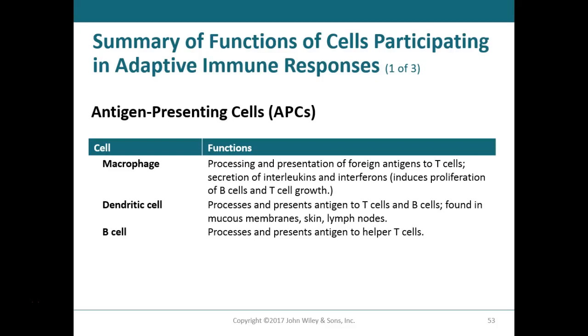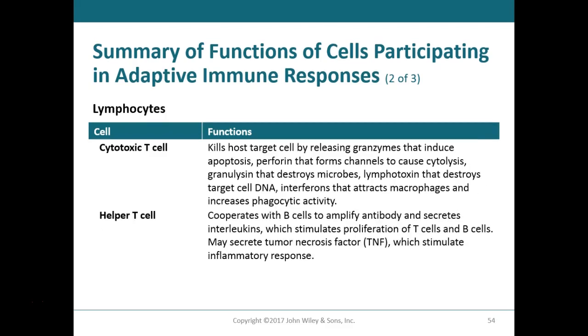As we finish our discussion of the immune system, there are some tables here that just have some quick overview information for you to remind you what different parts of the immune system do. Your antigen-presenting cells, remember, are responsible for processing those antigens, packaging them up, and putting them out on the cell surface so that the T cells can recognize them and mount an immune response.